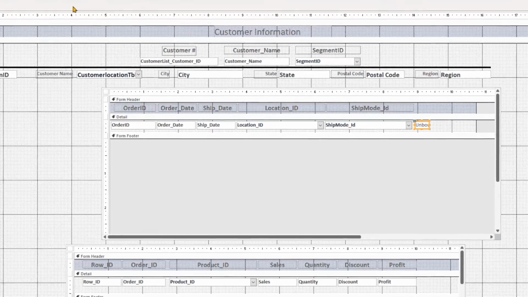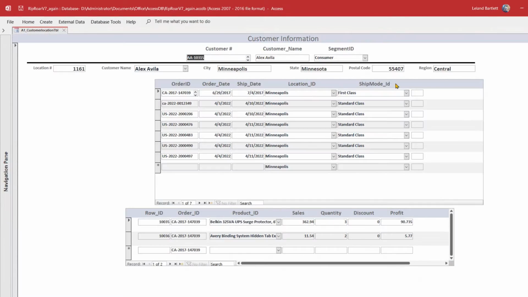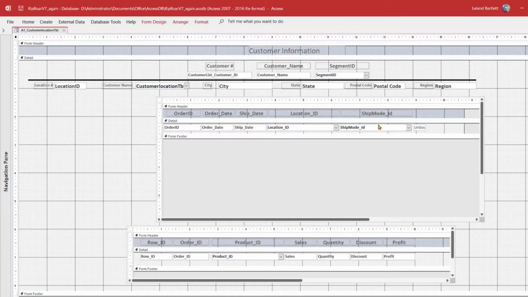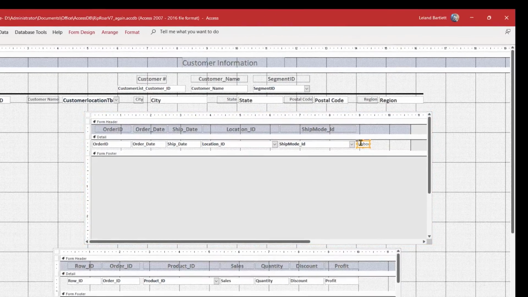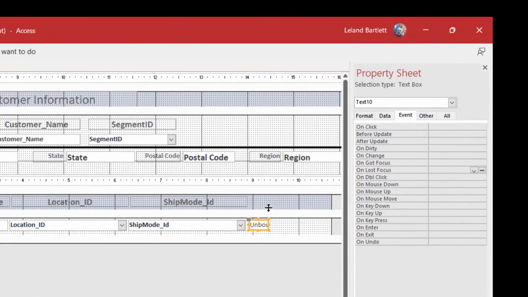Now the thing is that when you have it there and you look at it, you wonder, why is that there? You never have to explain yourself. Maybe you can just put some text in there, but you don't. What I decided to do is almost make it invisible. Now you can't use the property invisible. If you use that, then it acts like it's not there, even though it's there internally.